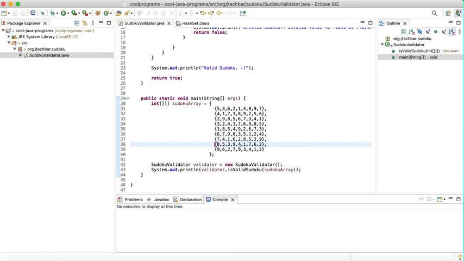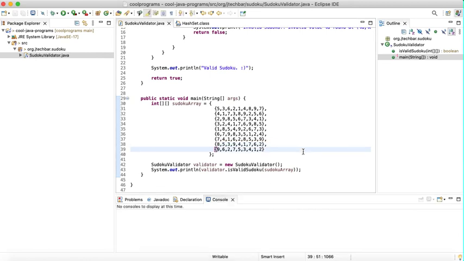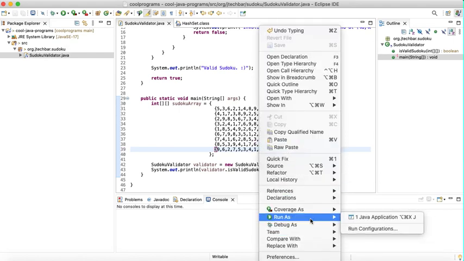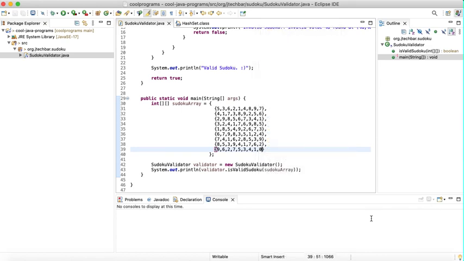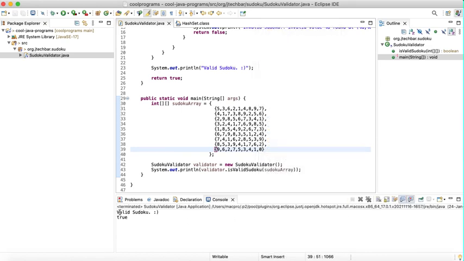You can probably validate it with, let's say, a 0 just to make sure, because as I explained, I'm not validating if the value is 0. So as per my program, it should return true. Let me just see. Yes, there you go.